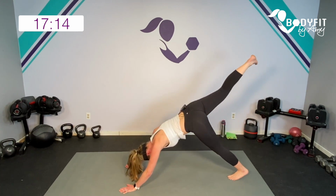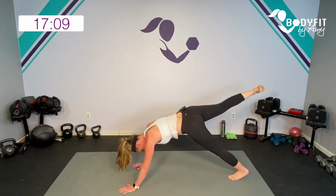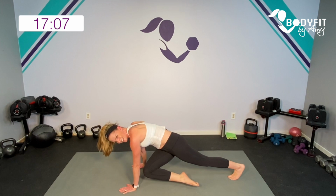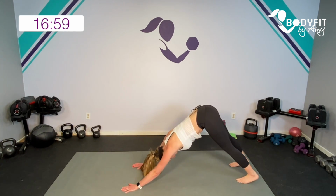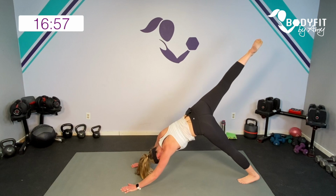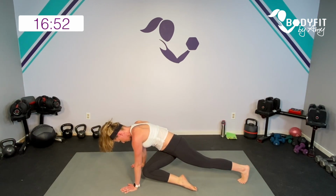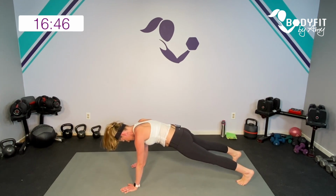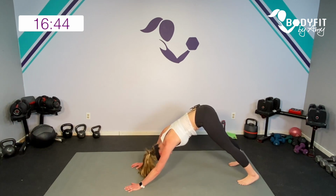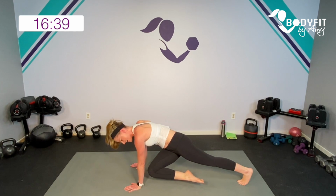Let's take that other leg up for that three-legged dog. Really reach, and then take that knee across your body. Hard on the core, right? If you need to drop down to the knees, you can. Back to that plank, back to that down dog. Take it up, and take it across. Breathe. You can take it right back into that three-legged dog or plank first. Down dog, three-legged dog up, lengthen, take it across, right, last time.